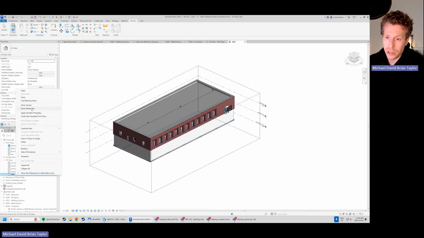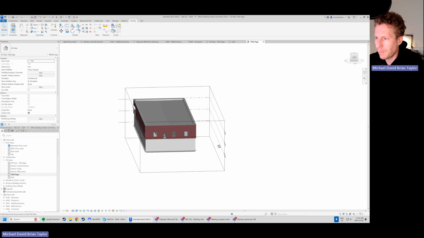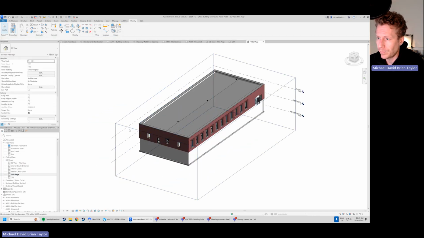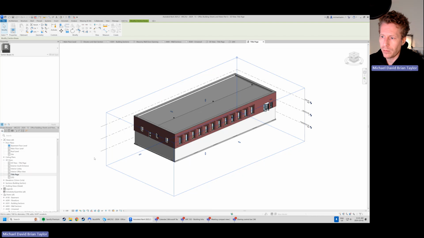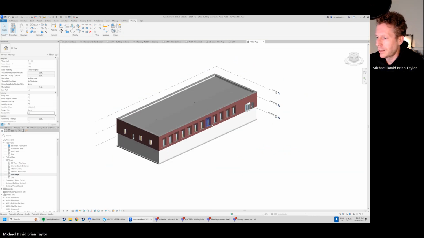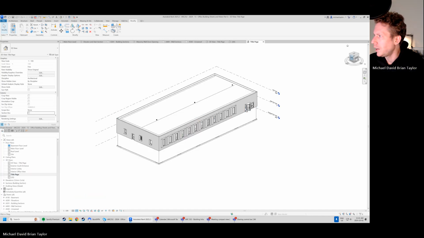I'm going to right click and I can actually duplicate this view and just duplicate with detailing. And we'll call it something smart like title page. Doesn't really matter. There's no view reference for us. But now what we can do is mess around with this view without it impacting anything else. So again, I've got the section box on right now, but let's turn that off. Second thing, we're going to change a couple things here. So let's change the detail levels, but let's change the visual style. We're going to make this one hidden line.